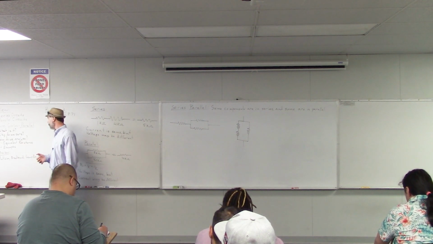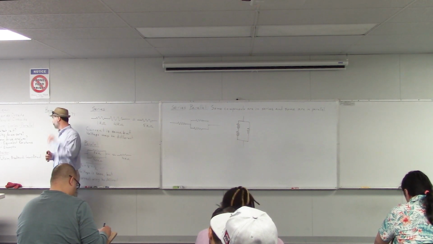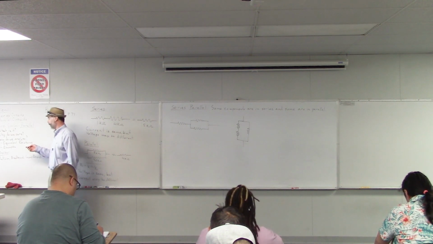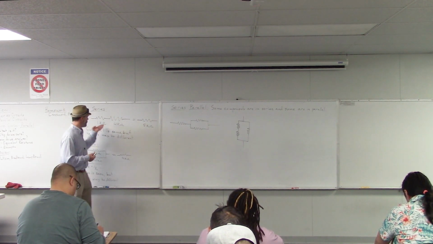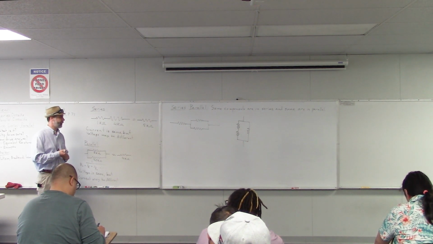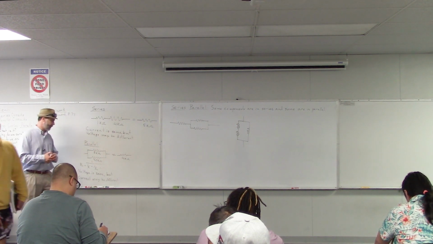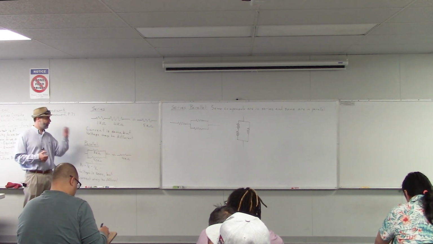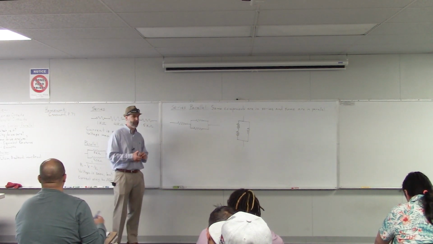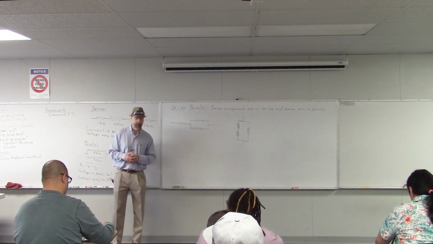So how do we analyze these circuits? Well, basically, the first thing that we did when we analyzed series circuits was that we found the equivalent resistance, right? First thing we did when we analyzed parallel circuits is we found the equivalent resistance. So same thing goes here. The first thing we usually do when we're analyzing series parallel circuits is that we find the equivalent resistance.